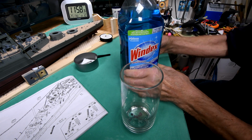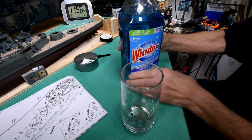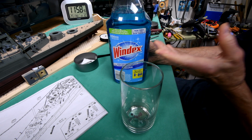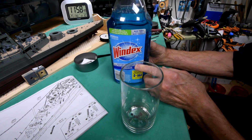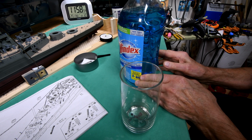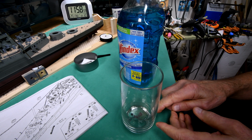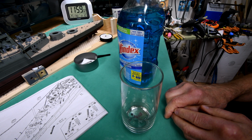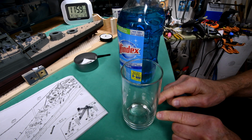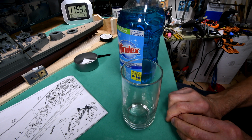All right, got a lifetime supply of this stuff. Actually, this was not that expensive. Got it at Superstore. I believe it was around $5. We've had this discussion before. Okay, let me recompose here, and then you can watch through the glass, hopefully, at how quickly this paint will dissolve. Maybe what I should do is put the Windex in first and then drop it in, and you can just sort of see it melting away. At least that's the plan.